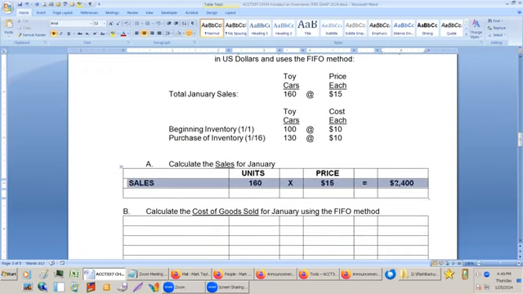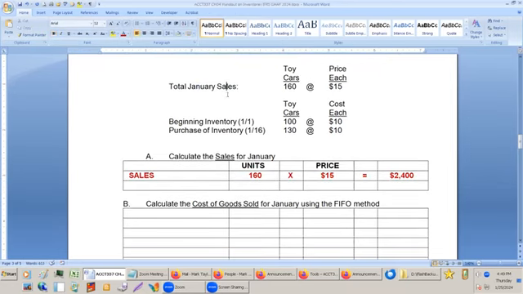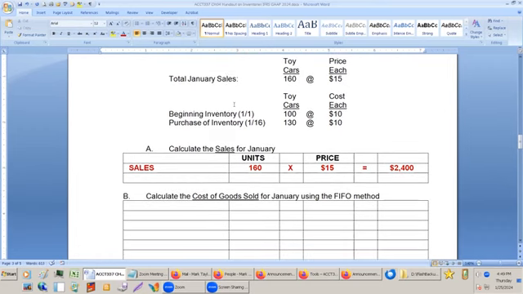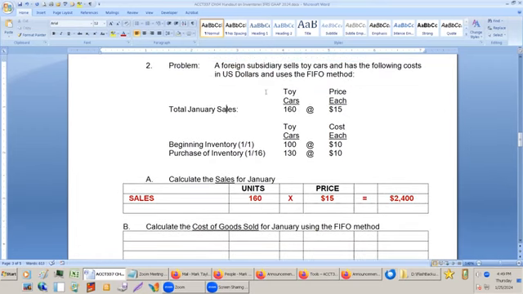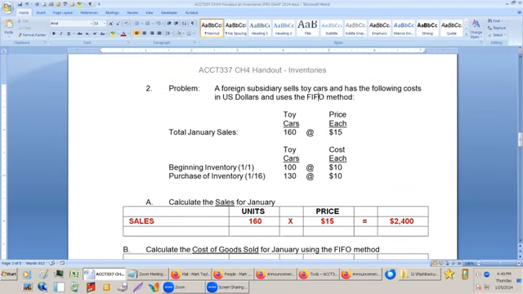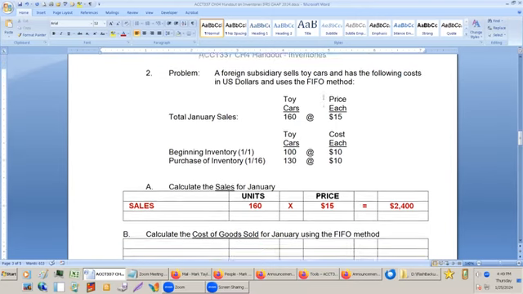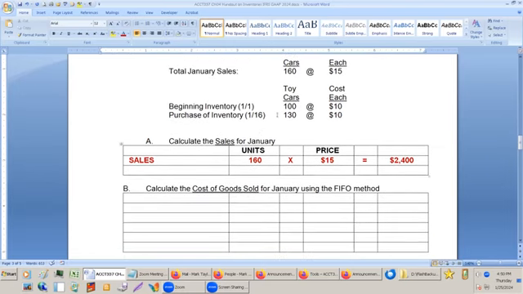Sales are, for the most part, pretty easy, at least if we're selling units. Sometimes revenue recognition can be a little tricky. Okay, first in, first out. First in, first out really means the first in, first sold. That's kind of what you would normally think would happen with inventory. If you sold a toy car on January 3rd, it would have had to come from this first in inventory, the stuff that was first here.